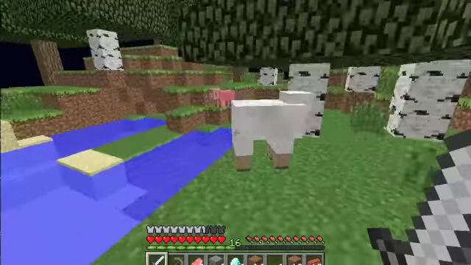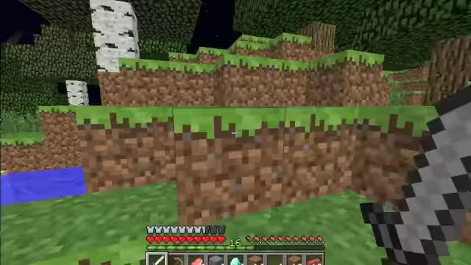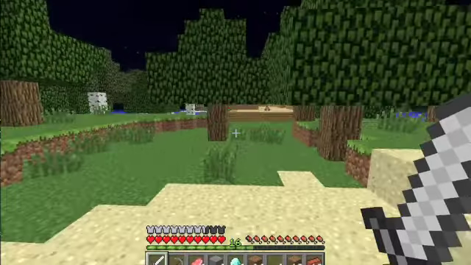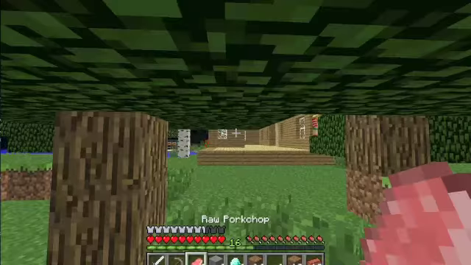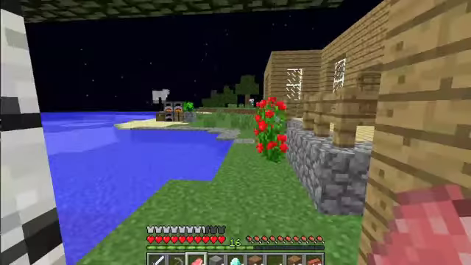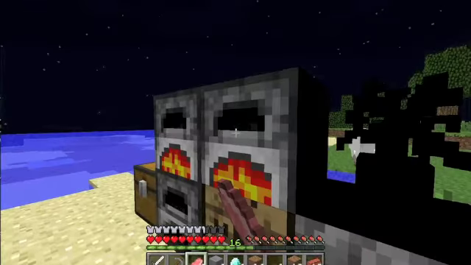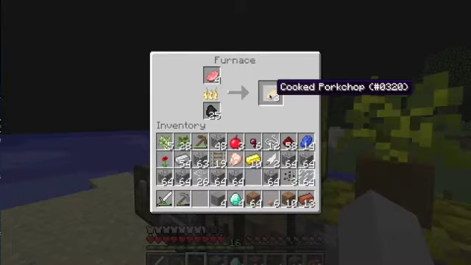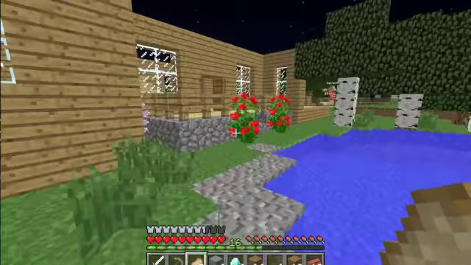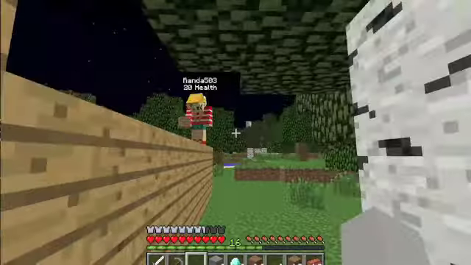I'm just killing everything. Actually, don't kill everything because we still need a farm, remember? Yeah, but we need carrots before we can even breed pigs, so pigs are okay to die. They'll respawn by the time we get carrots. Animals don't respawn. The animals that are in your world are the only animals that are in your world ever, unless you breed, of course. Okay, that makes much more sense now.